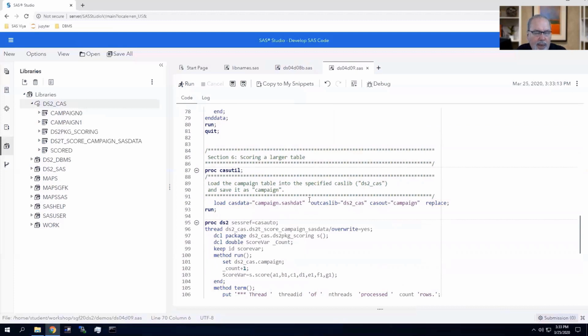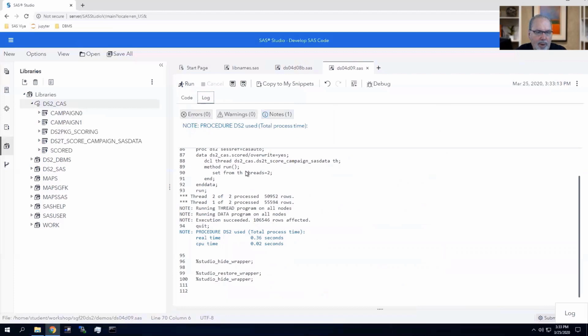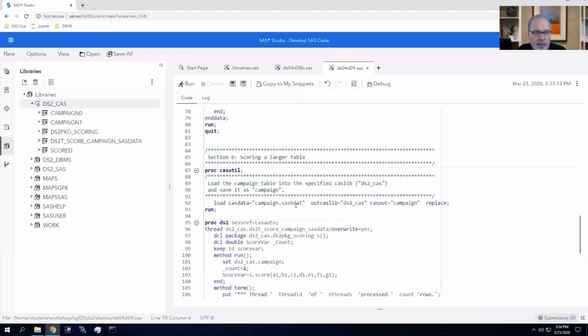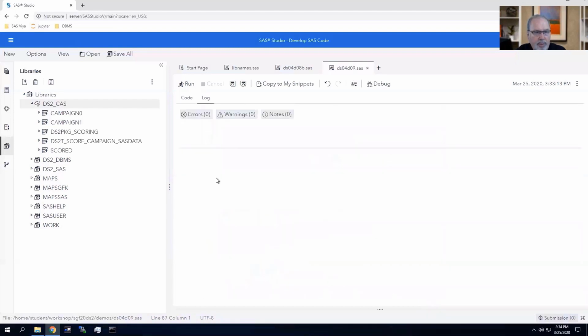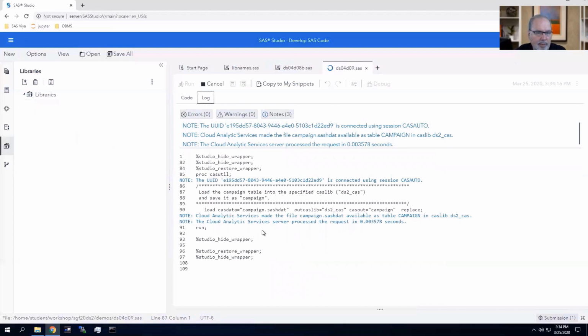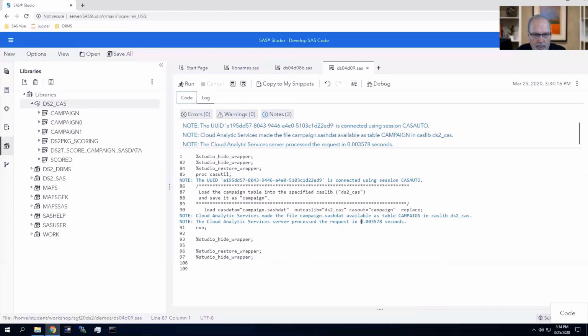But what if the data was a lot larger? That last data set that we processed had about 100,000 rows in it. What if we had a data set that was much bigger, say over 1 million rows of data? And I actually happen to have a data set like that available to us. It's called campaign. It's also stored up there in the SAS HDAT format, so we should be able to load all 1 million rows of that data table pretty darn fast. And just like that, they're loaded up into memory. Wow, that didn't take long at all for sure.